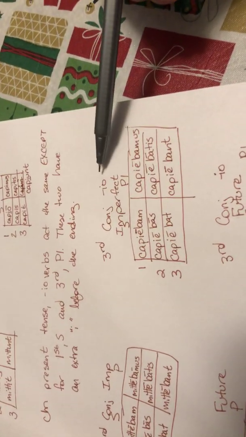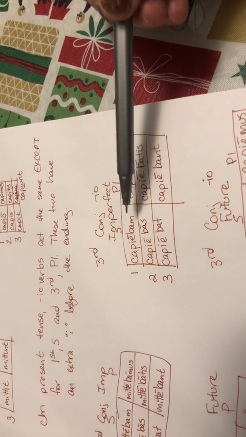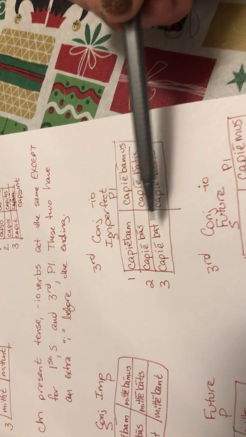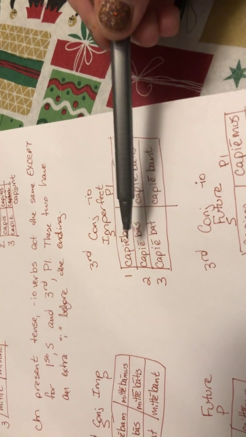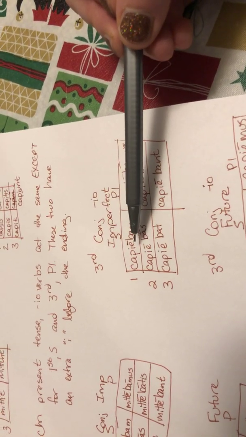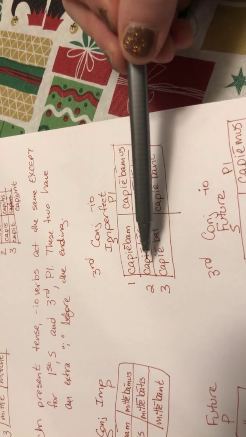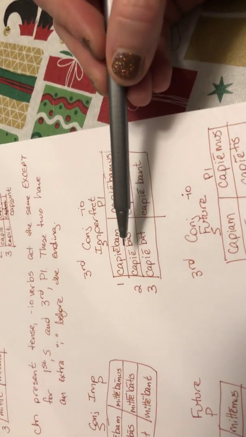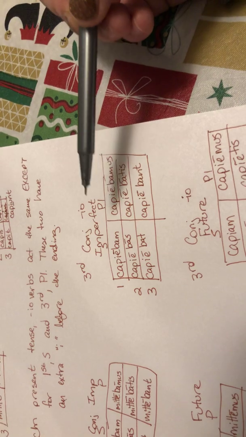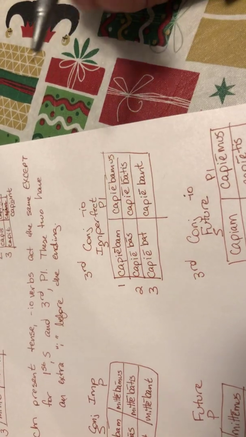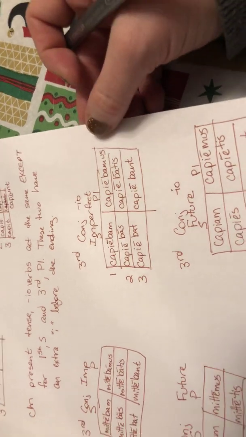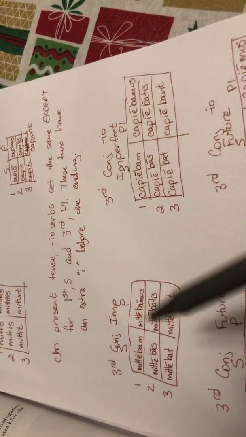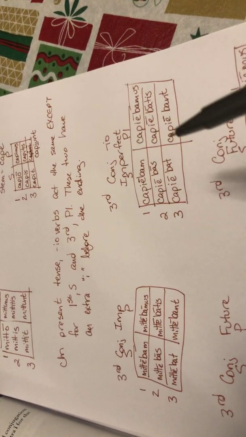Okay? When we conjugate an IO verb in the imperfect, as you can see, we still have the long E and then the normal endings for imperfect tense, so ebam, ebas, ebat. The only difference is here we're going to have the I before the ebam. So capiebam, capiebas, capiebat, capiebamus, capiebatis, capiebant. So in imperfect, we're going to add an I before the long E on the IO verbs. So go ahead and make sure you have both of these charts copied down. It just shows us the difference between a classic third conjugation and a third conjugation IO.